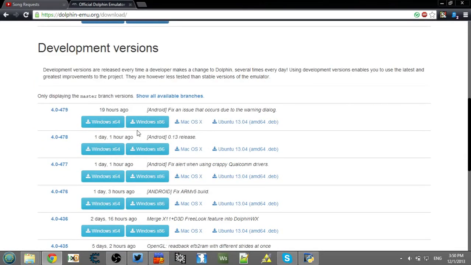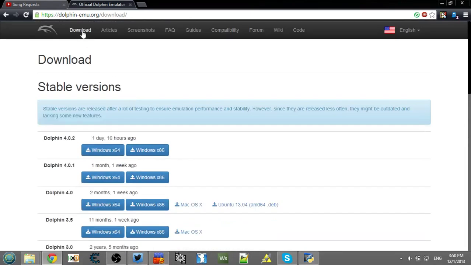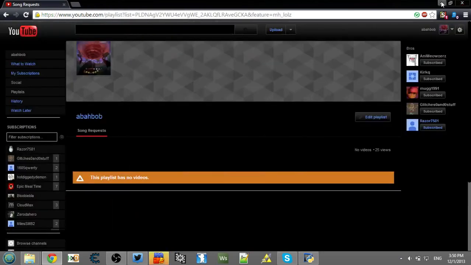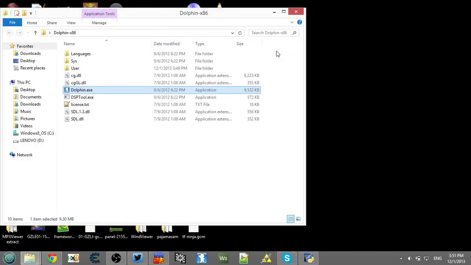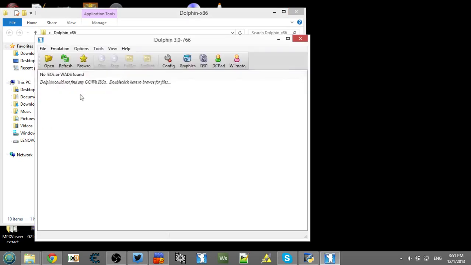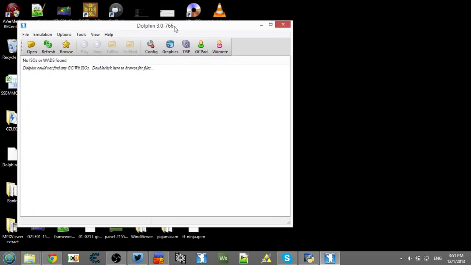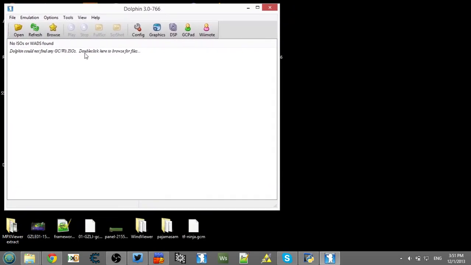While it says that they're not very stable, they usually are pretty stable. Basically, you don't want to use the original Dolphin 4.0 release because that had some issues that made TASing impossible or something along those lines. So after you download Dolphin, you can boot it up and it'll go to this screen. Just to make this tutorial a bit easier, I'll show.